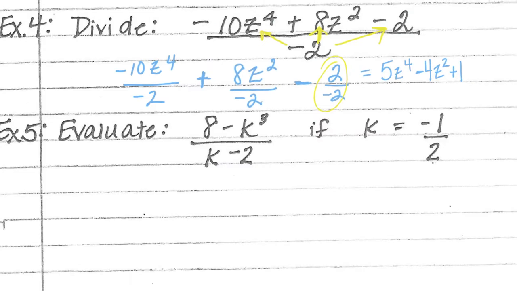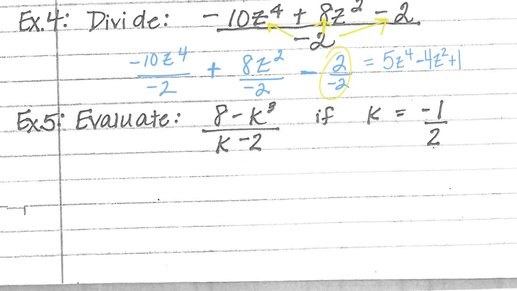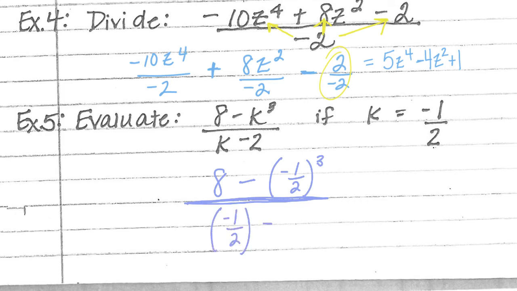All right, moving on, we are evaluating, and this time they're telling us instead of putting in the variable k, we're putting in what number? Negative 1/2. And remember, anytime we replace a variable with a number, what do we use? Parentheses. You guys are awesome. You guys are on fire today. So I'm going to show my fraction bar, also known as a vinculum. And notice I'm just putting in parentheses. And it looks like we get to add and subtract fractions on the bottom. I'm sure you guys love that, right?